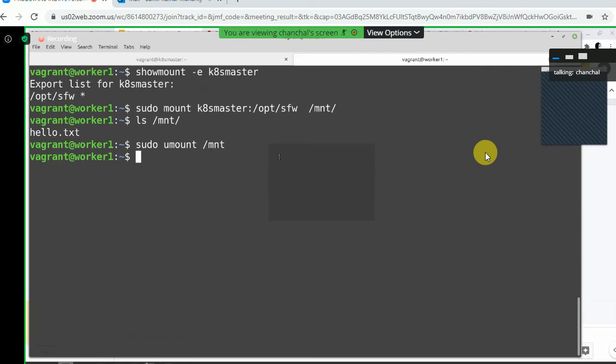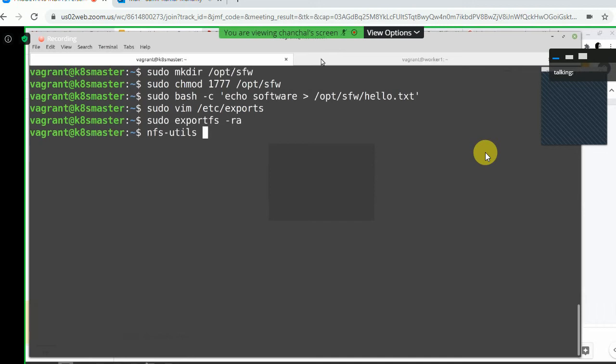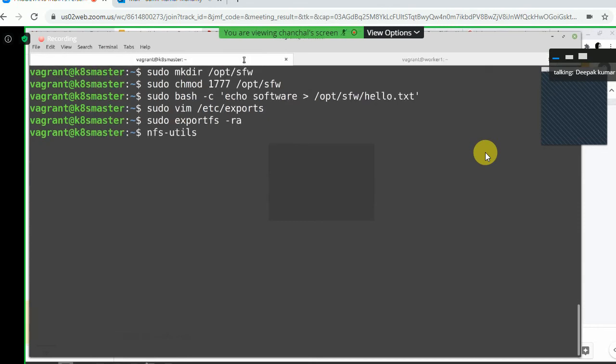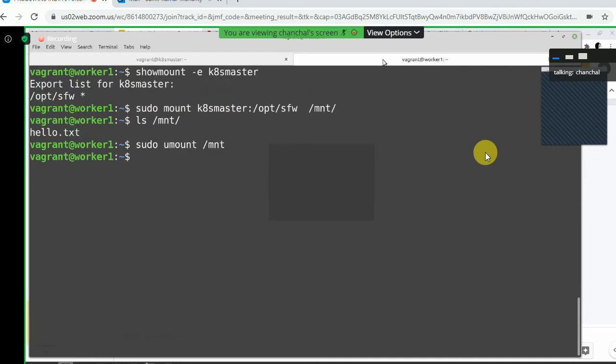NFS version 4 itself is not supported? I'm not really too sure about that, because on Ubuntu certain ports are blocked, and a few other things are made after that. The way Red Hat configures that package and the default configuration, it is not NFS version 4. I think the NFS version that is installed on Ubuntu is also NFS version 4, but they have not made the necessary changes. There is a configuration file which, if you make the changes, okay, let's not go into all that.